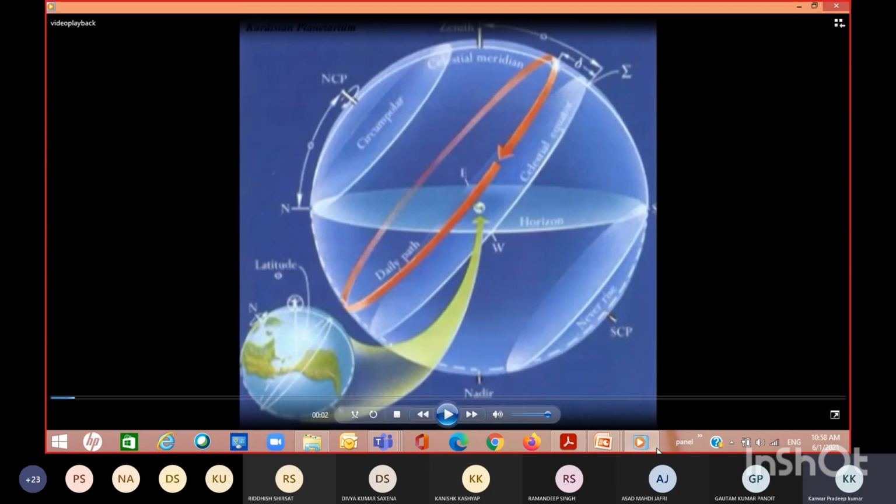Here the point which I am trying to tell you is now circumpolar. For an observer who is standing here, let us say at 40° north latitude, when he sees the sun rising, let us say the red line is the sun. The sun will rise at this point where my cursor is now. Can you see that point? Because this is the horizon, no? So the sun is rising like this. Yes, you have to tell me yes or no. Yes, sir.